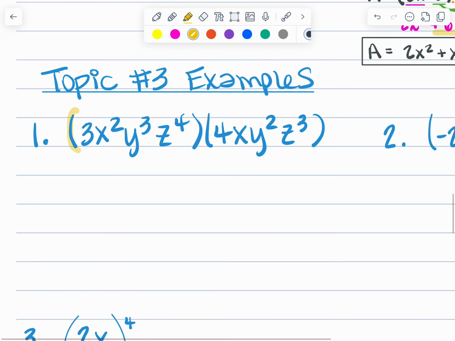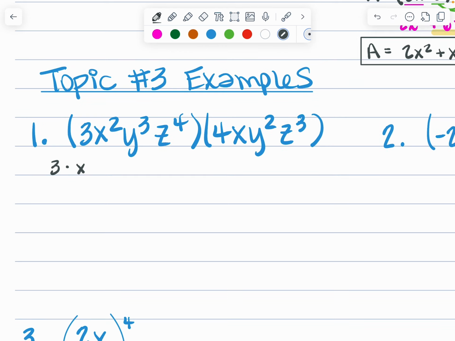Number 1, I have a bunch of parentheses, but you'll notice I don't have any powers actually outside the parentheses. So this is just a plain old multiplication problem. The parentheses are just here to tell me where one expression begins and the other one ends. If you want, you don't have to do this, but you can totally drop every single one of the parentheses, and I can also split all the factors up because these are all separate factors that are getting multiplied together. So for some people, it might be handy to be like, okay, the 3 and the 4, these are just numbers. Remember, this is not a 3x.